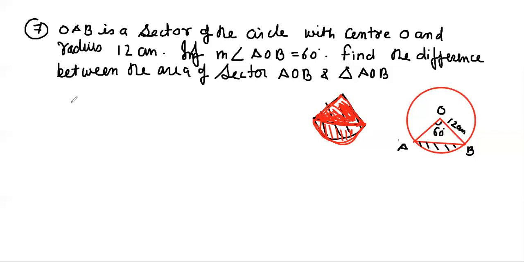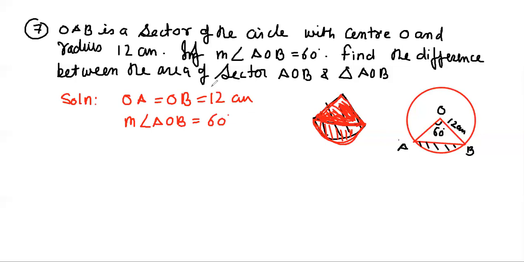What I would do, first of all, here I will write down that OA is also radius as well as OB is also radius, which is given to be 12 centimeter. Got it? This is 12 centimeter. Also, I am given that measure of angle AOB is equal to 60 degrees, beta. So I know the theta as well as the radius. So I must change this into radians. Just to change this into radian, I would write down here pi upon 180. I can cancel this, 6 threes are 18. So I would write down here pi upon 3 radians. Got it beta? Pi upon 3 radians.